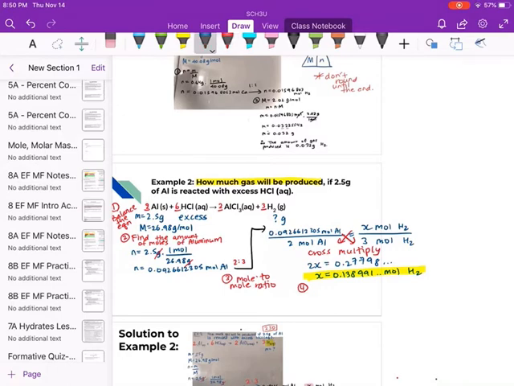So I have 0.138991 moles of H2. So in order to find the mass, well, let's take that number, 0.138991 mole of H2, and I want the grams of H2. And I'm forgetting that again. I need the molar mass. I need the molar mass of H2, and that is just 1.01 times 2, which is 2.02 grams per mole.